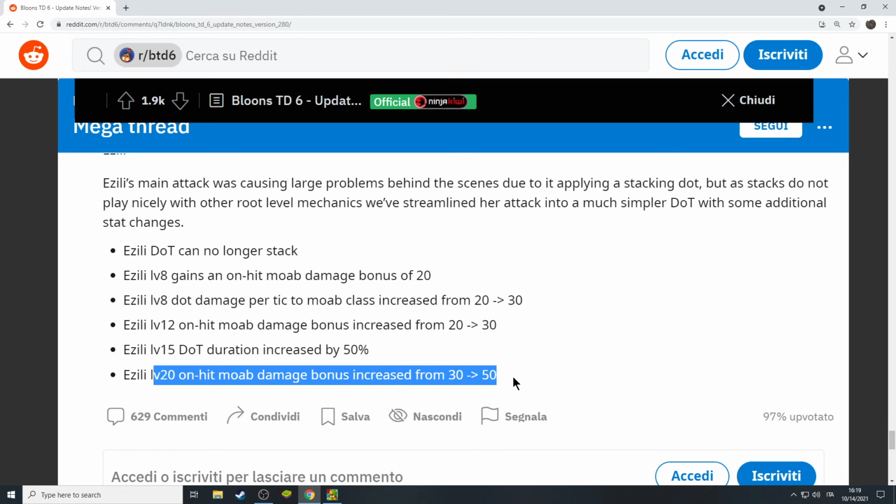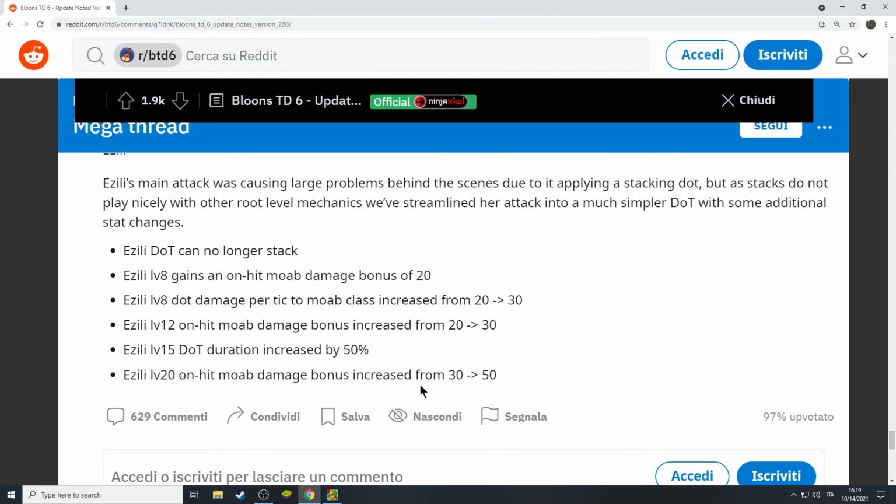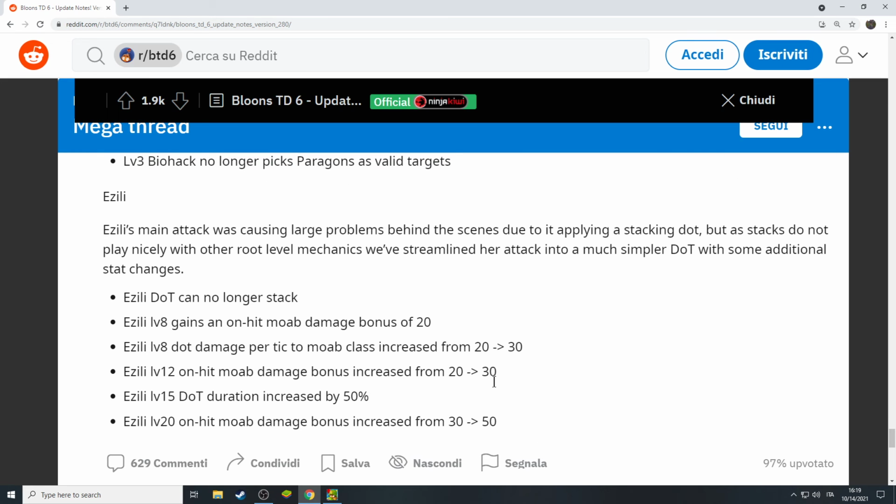And then at level 20, this on-hit damage on mobs is now 50. And see that here is damage bonus. So this means that you're gonna be able to do the base damage plus this extra on-hit damage. So it's even higher than this amount. So yeah, Azili really is gonna start doing a ton of damage to these mobs, and I'm looking forward to see how stronger she can be, especially against mob classrooms and against the boss battles.